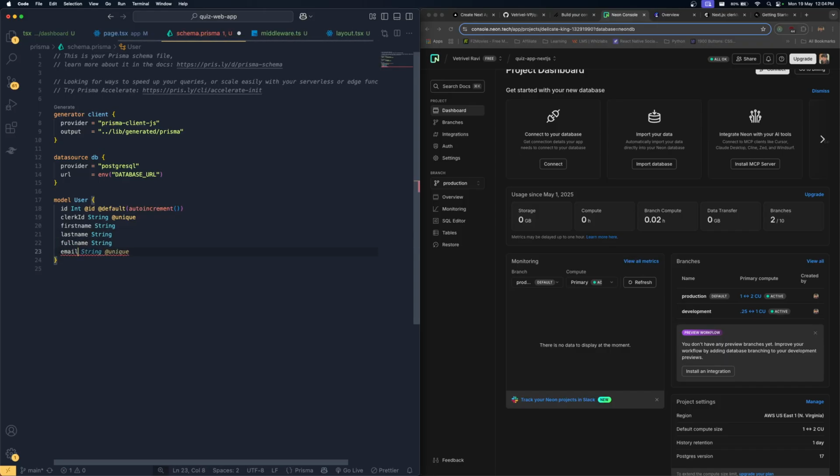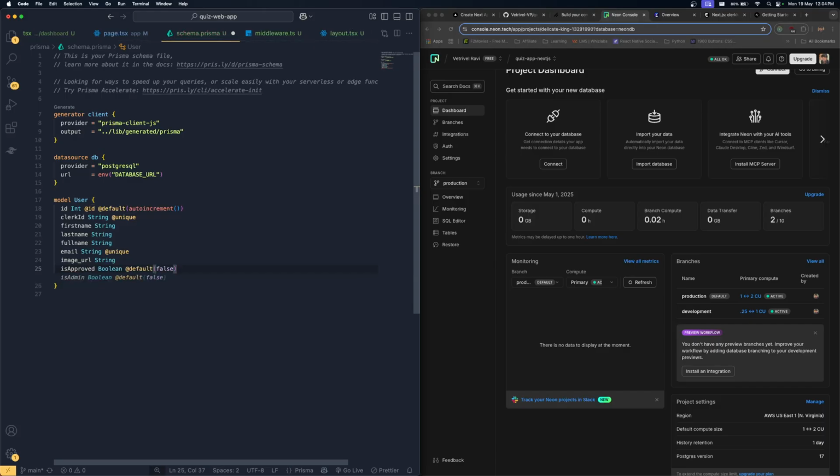Then I need the email, that needs to be a string, and it should be the unique one. Then I need the image URL, and that needs to be a string. Then whether that particular user is an approved user or still pending, in order to create the quiz or create the learning systems or something like that. So I need to say isApproved, which is going to be a boolean.